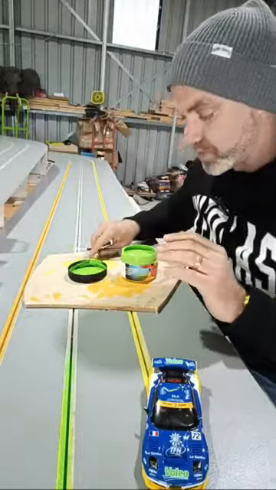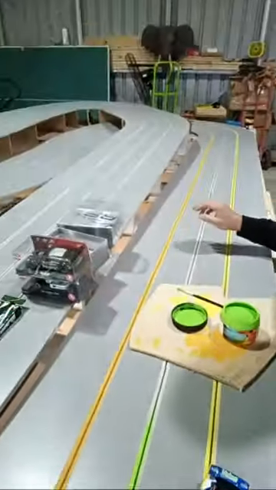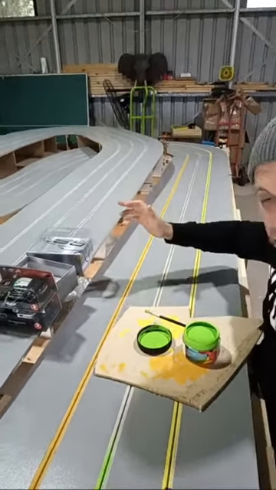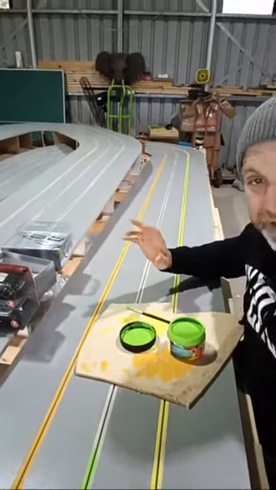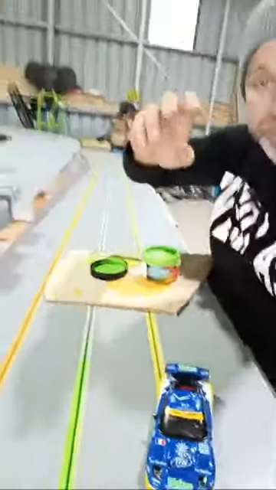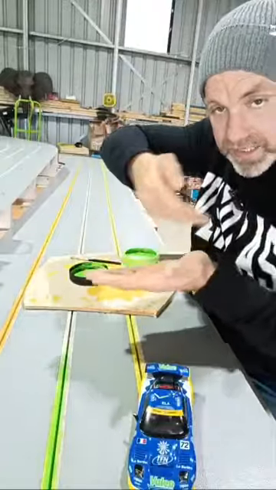What my next issue is with the track, and we'll paint as I go because this is going to take me 10 years. As you can see, the track looks very clinical. It is concrete. It looks like a brand new racetrack, which it is. But what I want to do now is do a third clear coat. But before I do that, get myself a nice brush, get myself some black, really dust it down.